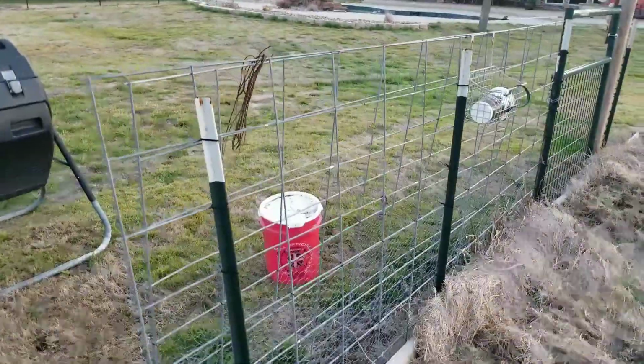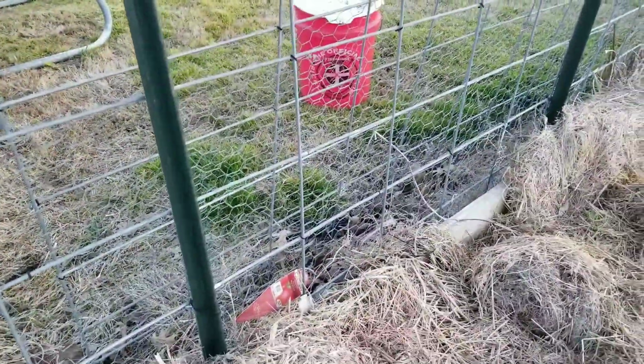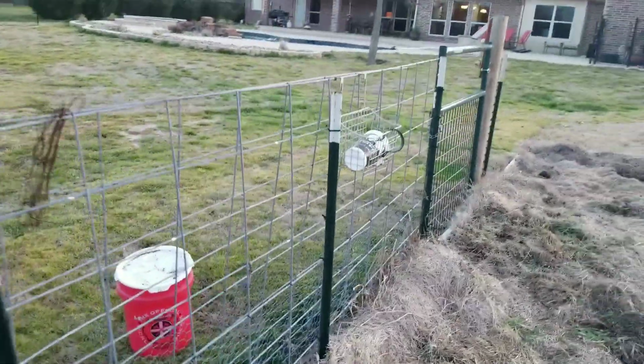But this fencing works really well. I put chicken wire down at the bottom just because we got one of the small dogs. Make sure that small dog doesn't get into it.